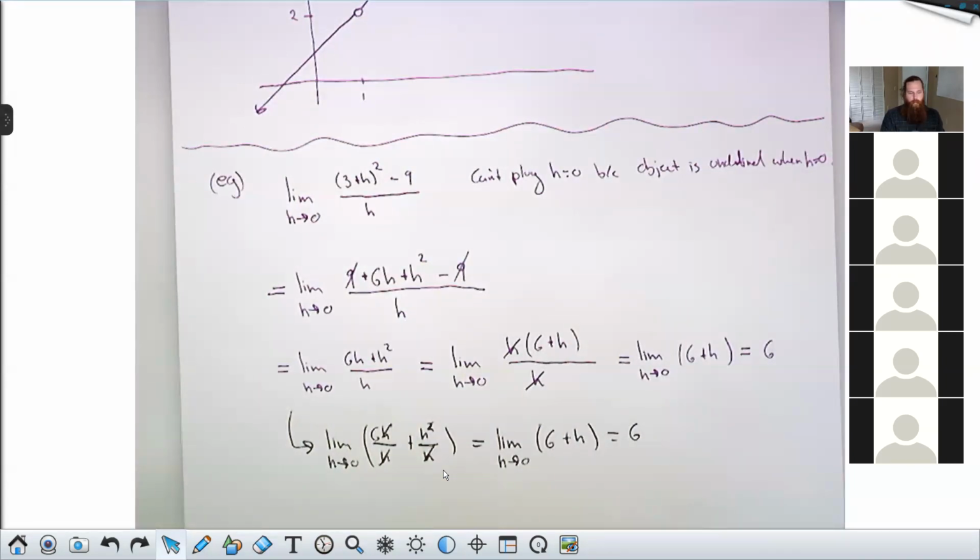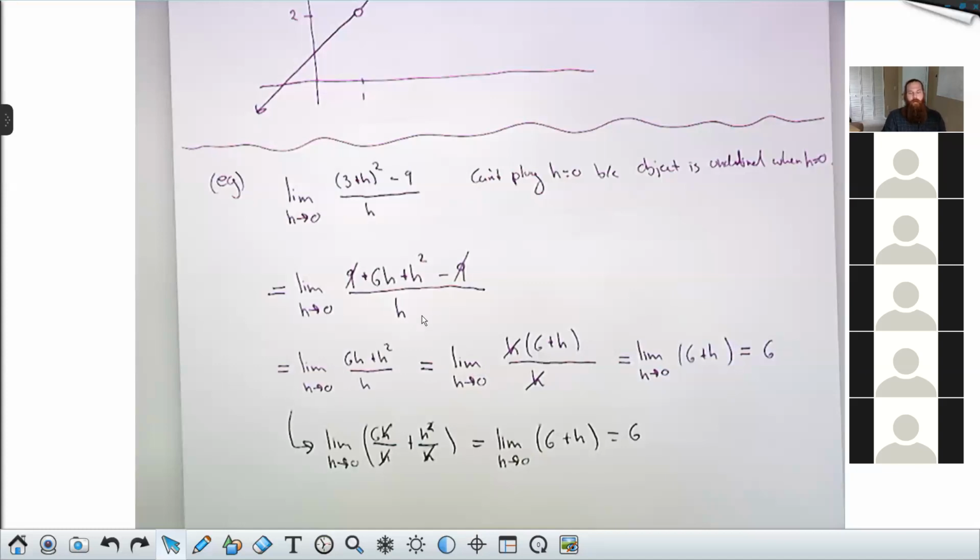I had a question. Sure. With the limit that we started with, and then the one that we ended with, you're saying that they're equal to each other, aside from the fact that there's a hole at h equals 0. Is there a way you can look at the function that we ended up with and know that there's a hole at 0? No, when we cancel this, we're deleting the hole. That's what that does. So why do we do that? Wouldn't we want the most exact answer, I guess?